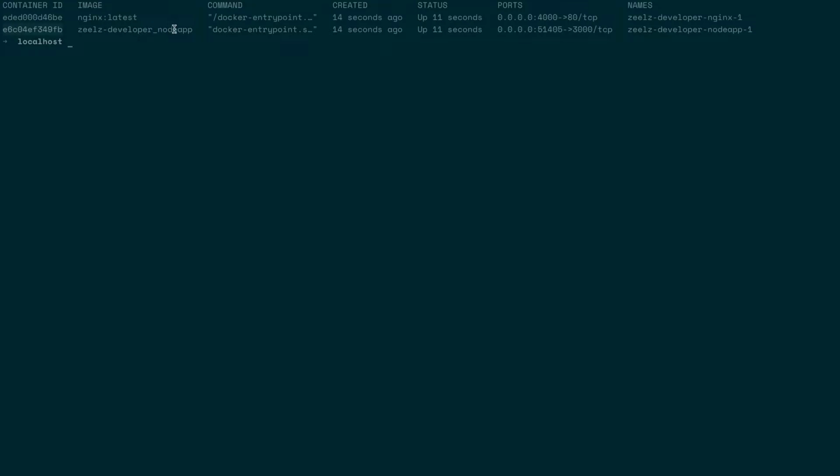So we're going to scale this to say 3 instances. All right, so the same application will be running on 3 different machines, 3 different Docker containers, and then Nginx will be able to route traffic to those servers. But if we browse from the front end, how do we know which server is taking our request?